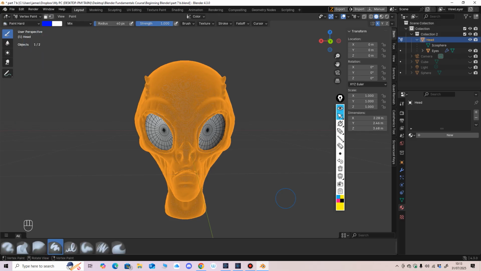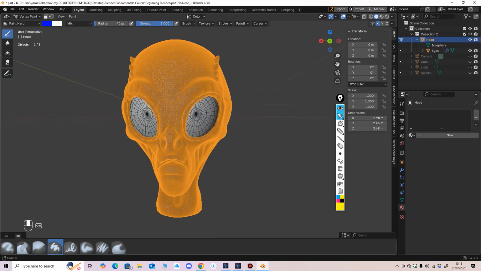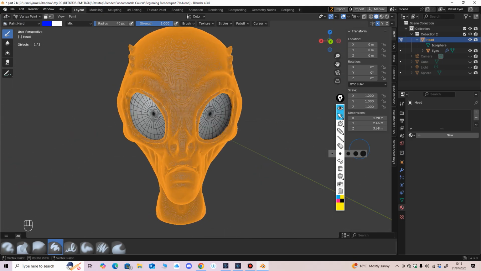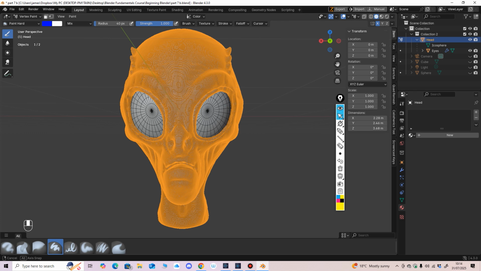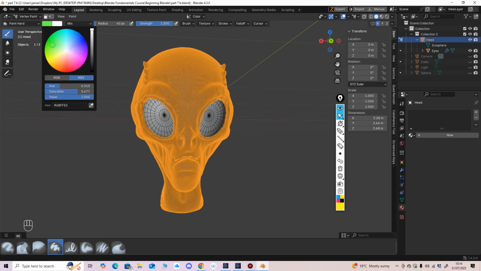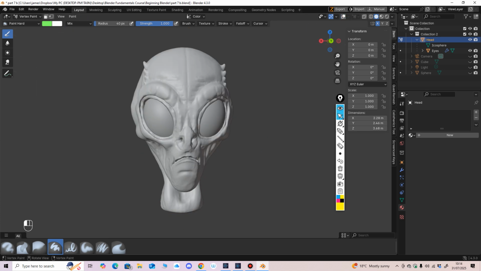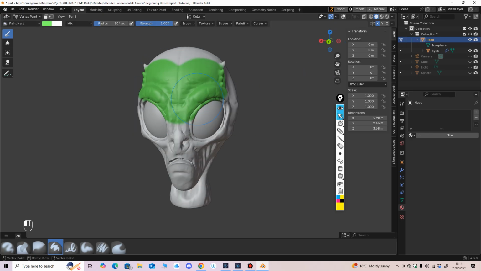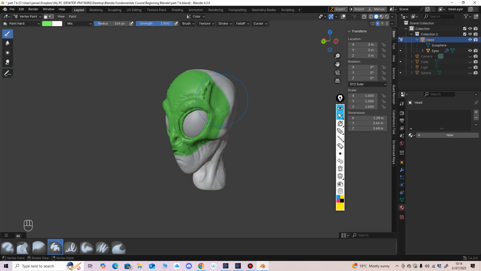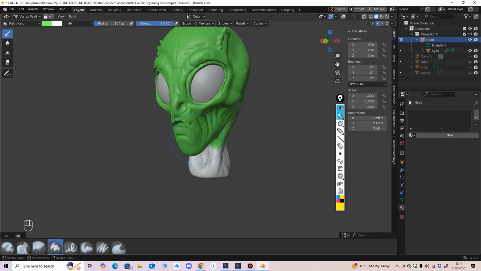So if we go into vertex paint, I don't think you have to create a material using vertex paint. Let's try that. Let's just select a greenish colour and paint. Yeah, vertex paint, as I say, it's used in grey mode, and it's done for, I suppose, just simple concepting really.